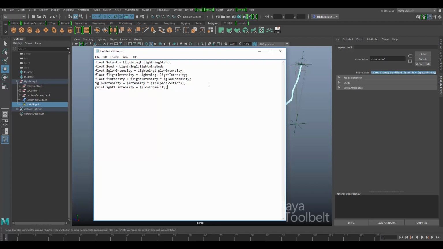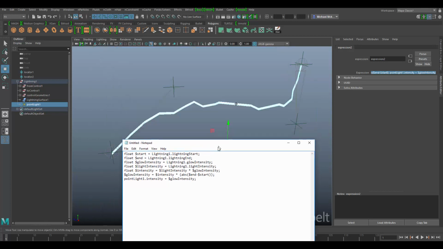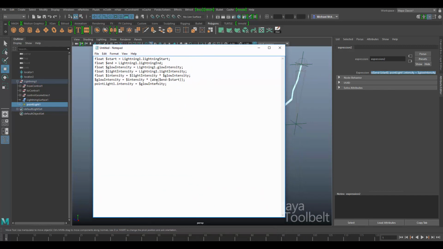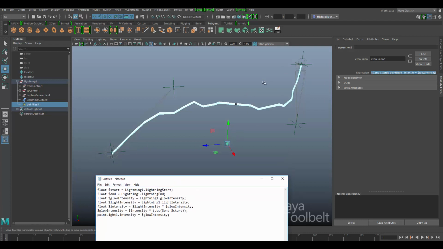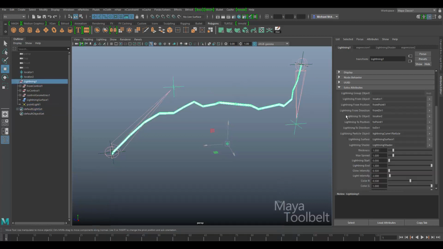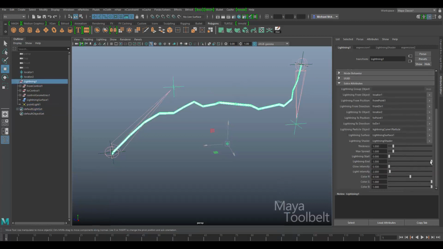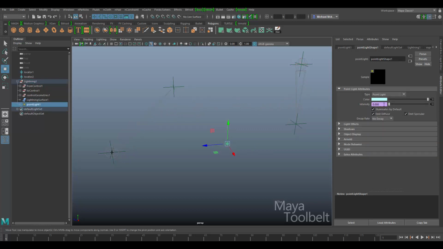What this literally means is that the intensity of the light is directly affected by the start and end position of the lightning, because if they are set in such a way that the lightning is gone, for example, if we have lightning end all the way down, the intensity of the light changes to 0, because the lightning is gone, essentially.